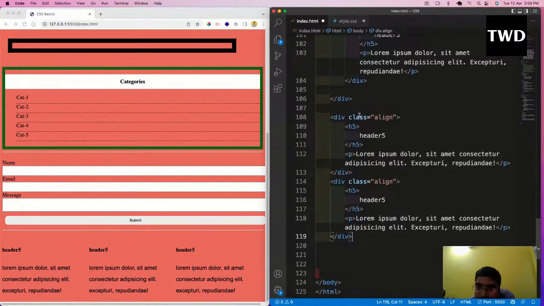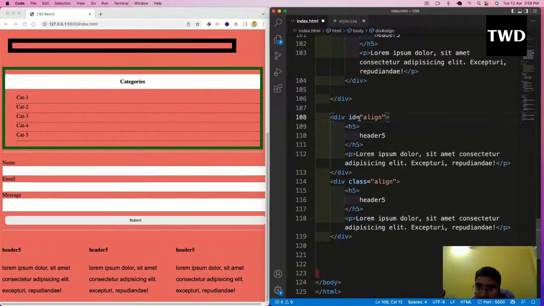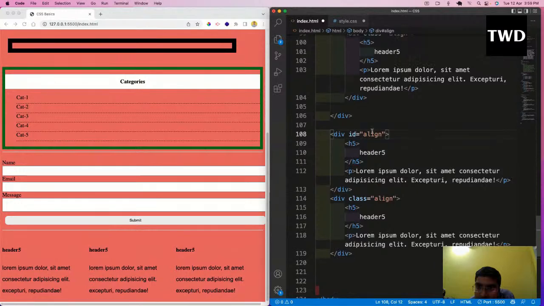So here we will use id as main, and here also id as side.